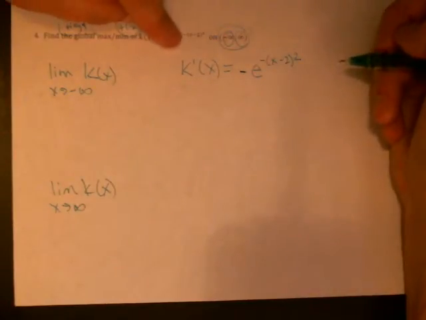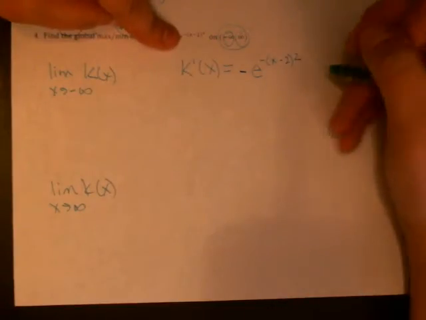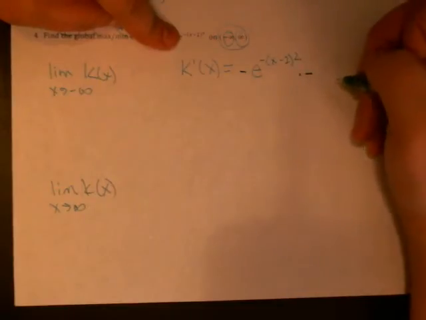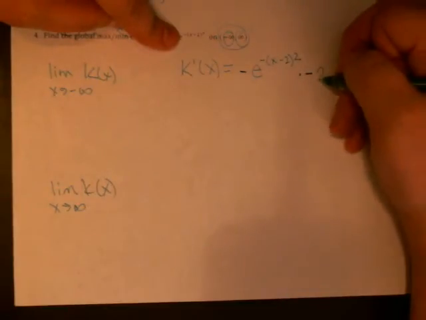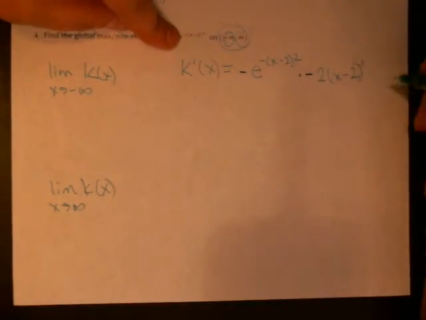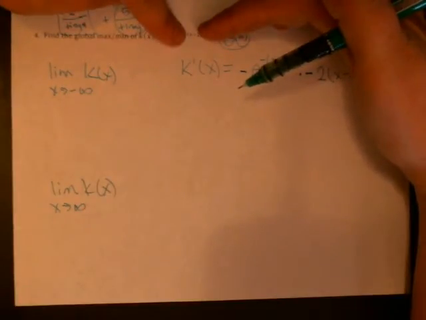And then we've taken the derivative of e to stuff, but we haven't taken the derivative of the inner function. So we're going to have a power rule. The negative just comes along for the ride again, a different one. The 2 drops down in front. You get x minus 2 to the first, and then there's actually one more chain, the derivative of x minus 2, but that's just 1, so it ends up being an easy one. And we want to set this equal to 0.